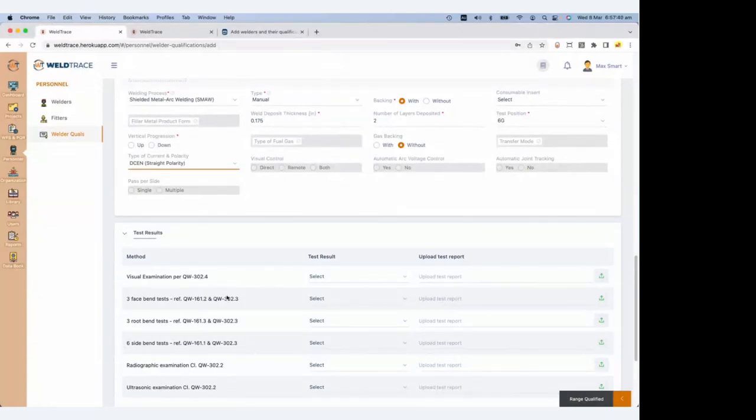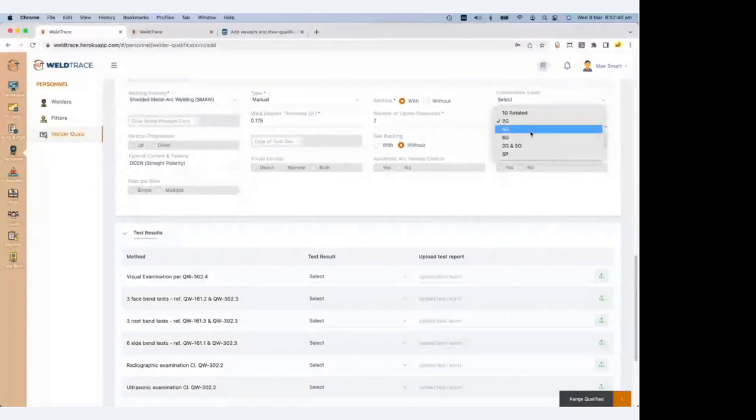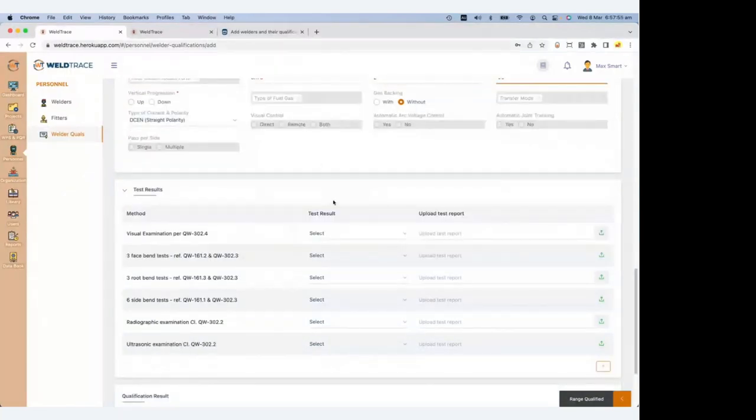So let's say it's DG. Okay. Because I've already filled in. So these would be blank to start with, and then the rules are validated and the required tests are shown.